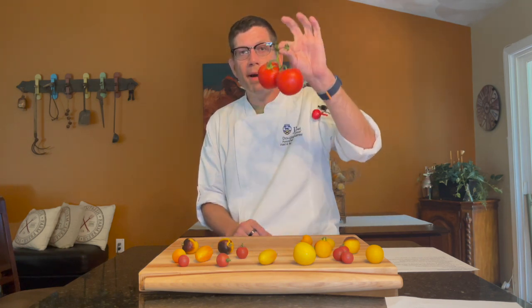Next up in the series we have tomatoes. These tomatoes, because it's summer in Rhode Island, were just picked. If you can buy tomatoes on the vine, or pick them from your garden, leaving the vine, root tip, or greens on the product will keep it fresher because it reduces moisture loss.